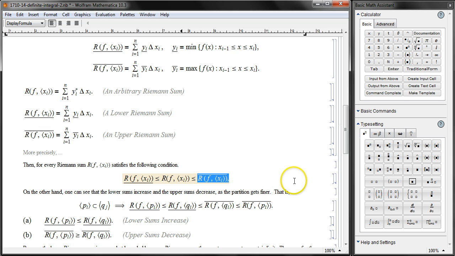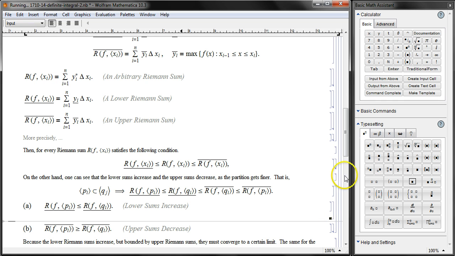Also, we have another property here. If I take finer partition, so putting more points in, lower Riemann sums increase and upper Riemann sums decrease. You see, in P we have say 5 points, in Q we have put more points and we have 15 points. So we took more finer subdivision. In that case, lower Riemann sums increase, upper Riemann sums decrease. And eventually, do they merge at the same point is the problem.